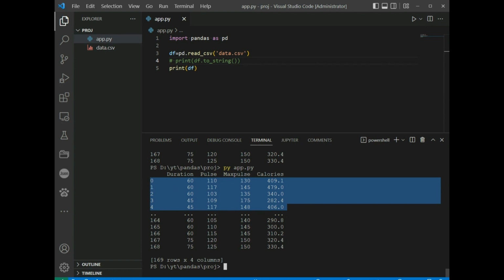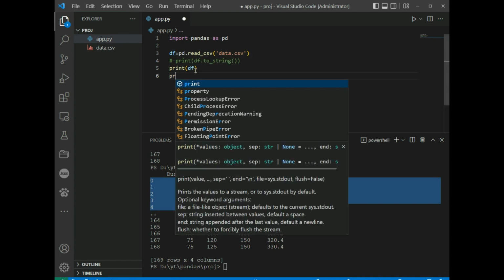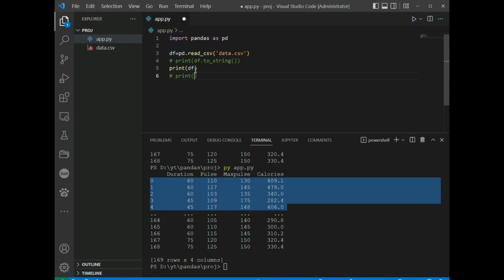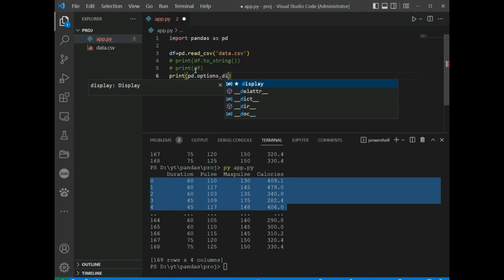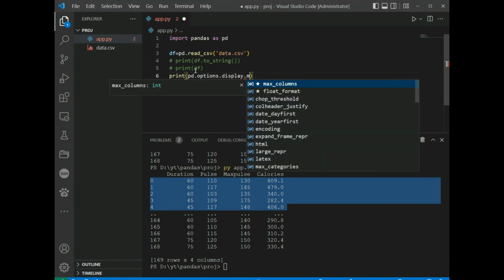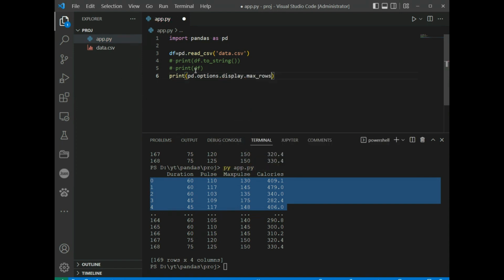And max rows. The number of rows returned is defined in pandas option settings. You can check your system's maximum rows with print pd.options.display.max_rows.